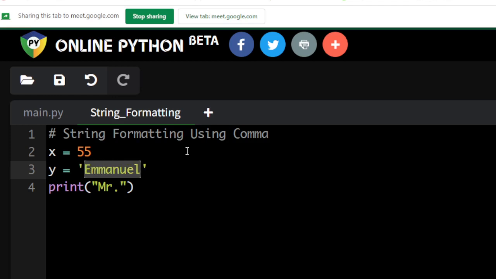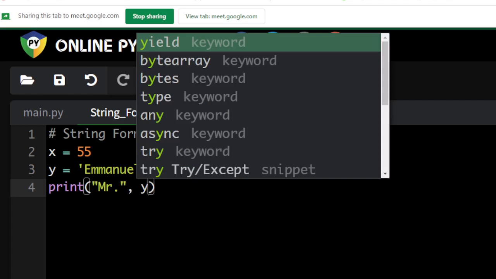Highlighting it and pressing that single quote will cover the two sides with quotes. So you have y is equal to Emmanuel and x equals 55. So you can say Mr. and then you put comma, and then you put y, which represents Emmanuel. You put comma again.